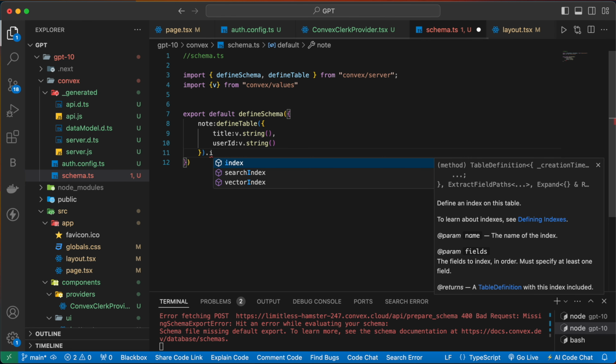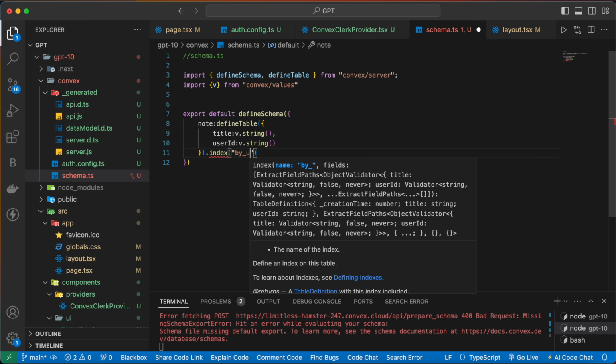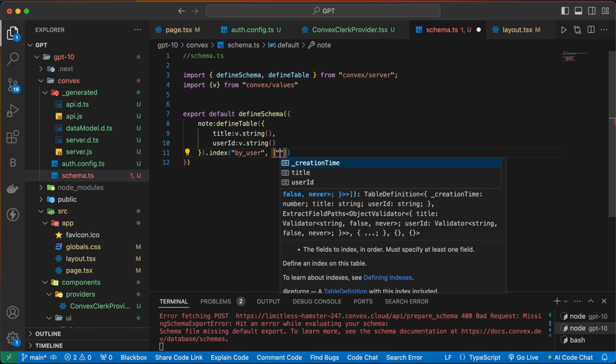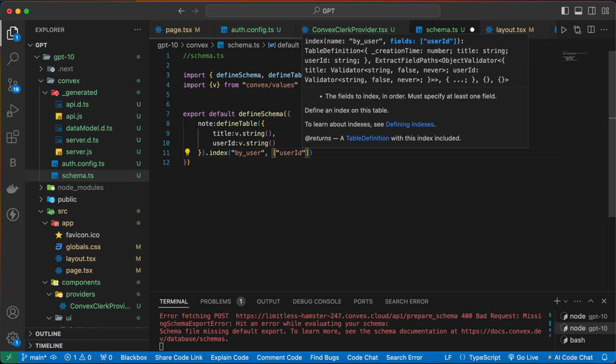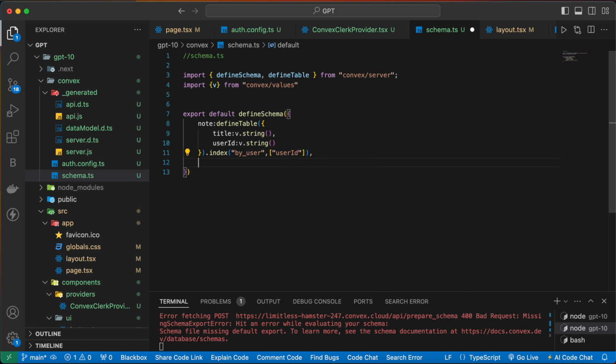We want to search these notes based on the userId, so we can add by_user and then pass the reference value, which will be the userId. Now we will be able to query these notes with the help of ID as well as with the help of userId. Now with this we are done with one table. The next table that we want to have here is chats. So defineTable.